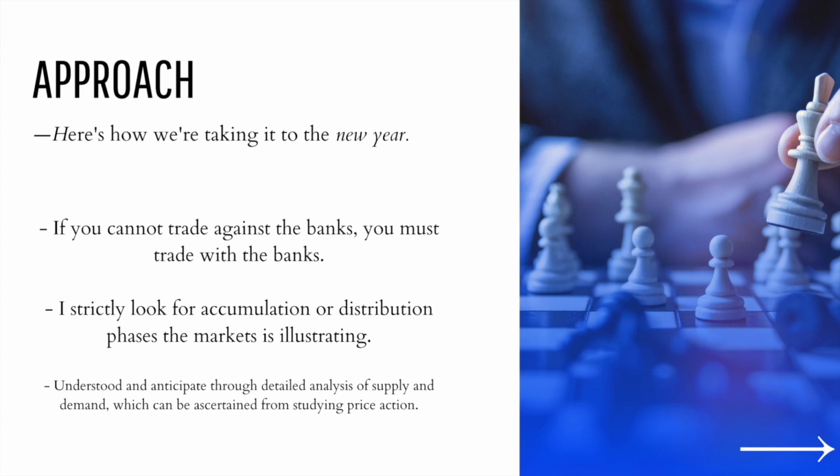Next one is I strictly look for accumulation and distribution phases the markets is illustrating. So just to keep it very simple, I don't look for much when I'm stepping into the markets. I don't need to go on monthly all the way down to the 5 minute. I simply pick the time frame that's pretty high, but also correlates perfect with what my eye can catch. So for me personally, it's the 4 hourly, and I can imagine it is the same for you guys as well. But in terms of the 4 hourly, I simply step into the markets with a clear mind, and I simply look for accumulation or distribution.